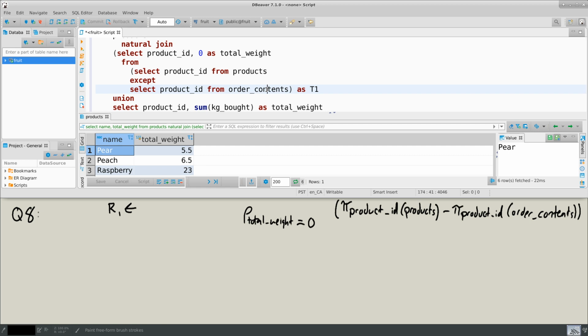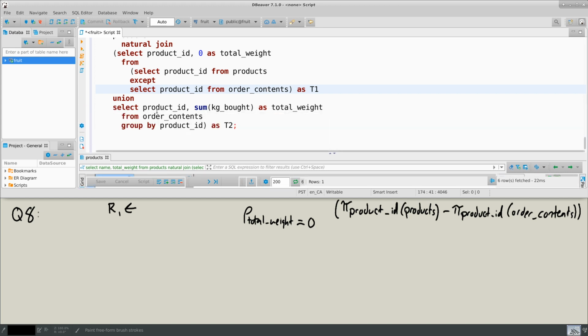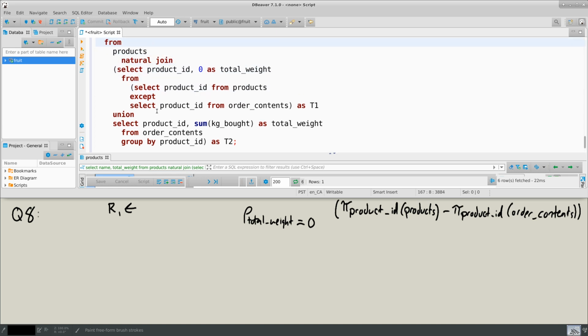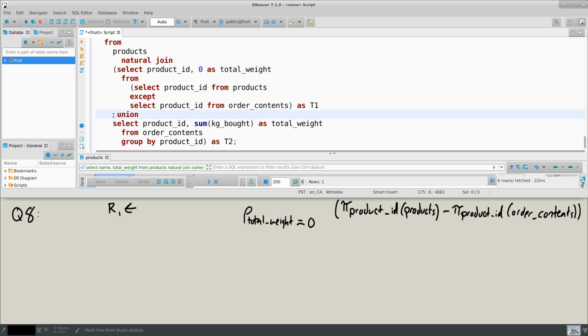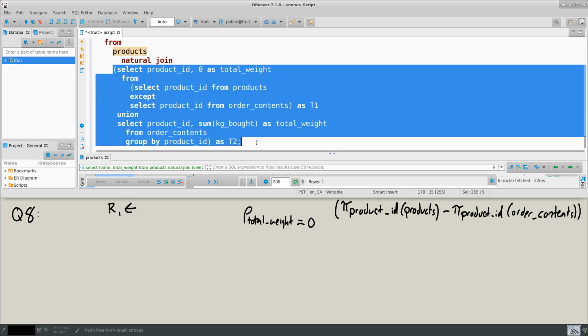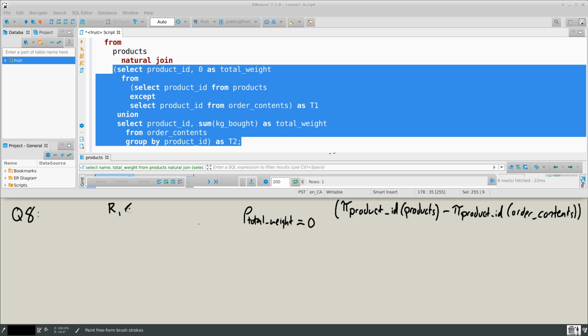Let's see. So one thing we might notice is that, okay, this view is not great for illustrating anything. Let's just sort of struggle a little bit to get that in there. Okay, so you might notice one of the reasons this nested query is so disgusting is that the join that I'm doing is between this whole thing. So the products table is being joined to this huge mess. And so it's not obvious that's the case because I didn't even indent as well as I maybe should have. So I'm going to go over here. I'm just going to clean this up. I'll put R1's definition a bit closer to its actual expansion here. So there's R1 gets that.